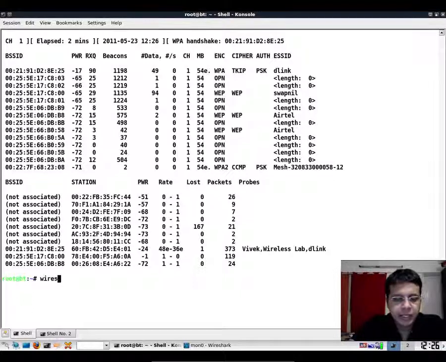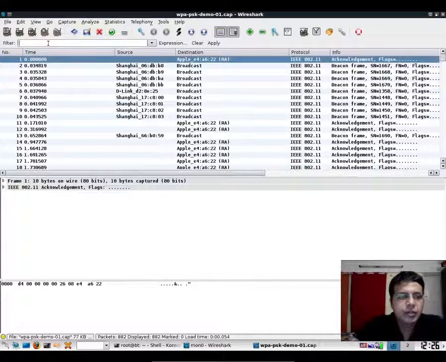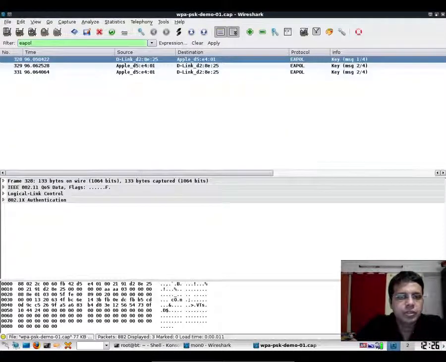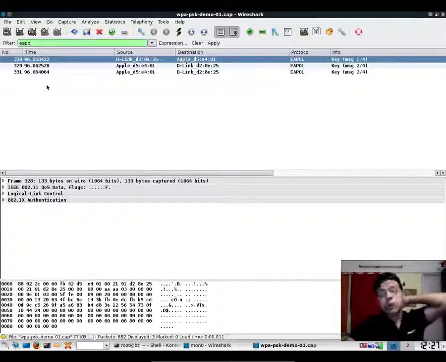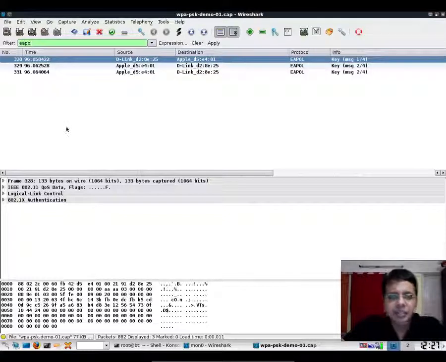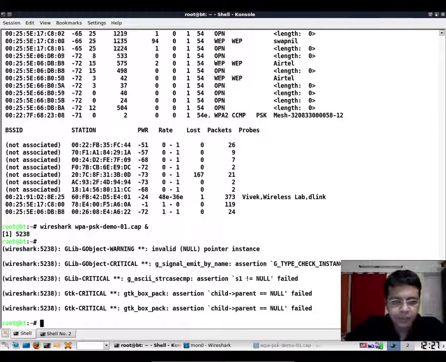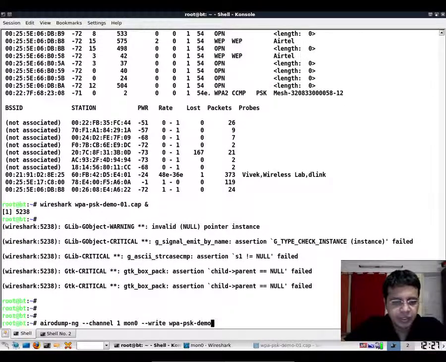So let me go ahead and run Wireshark with what we've just created, right? And inside this, all I really care about is the EAPOL packet. And if you notice, even right now we've only got 3 of them. The funny thing is we could still crack the PSK with just 3 keys, but because we are learning, I think we should just go ahead with the capture once again.